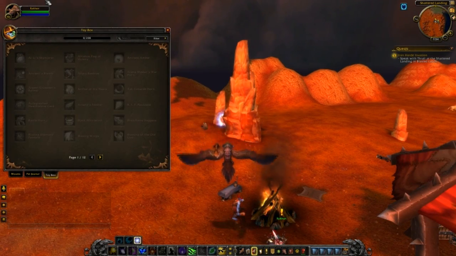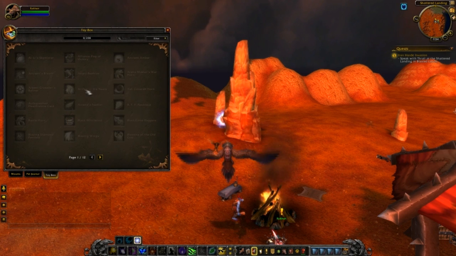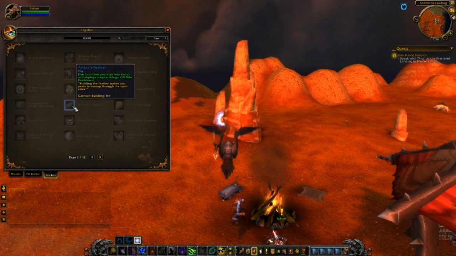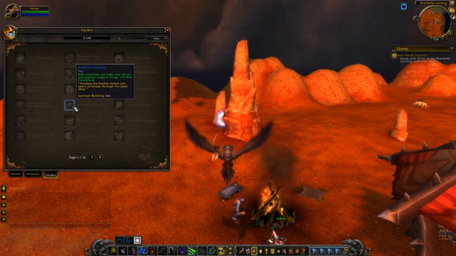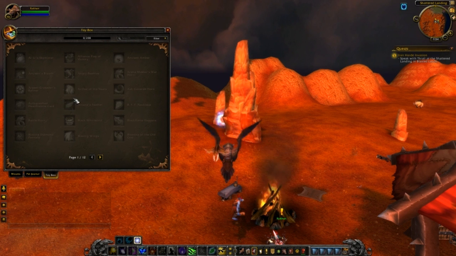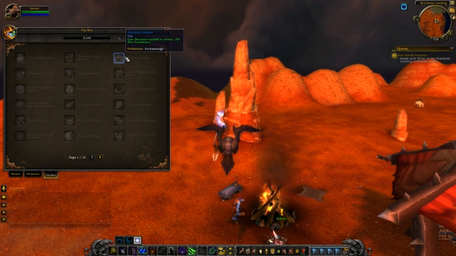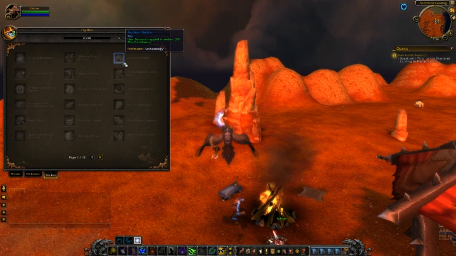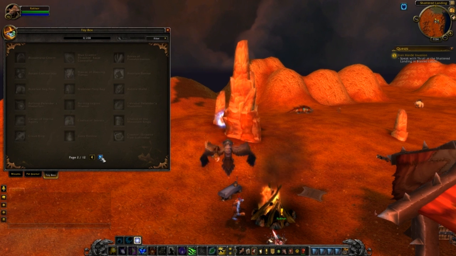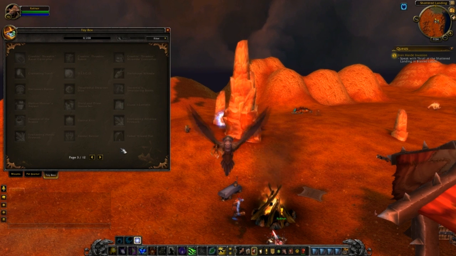Another thing they added here was the toy box. It's on the Mounts Pet Journal toy box section right here. And if you are a collector of world event items or archaeology things, like I am, you know that these take up a lot of space in your inventory and in your bank. So now they're considered toys, professional archaeology, and you can summon these things, or you can bring them out on the public test realm. Obviously I don't have any of these, but you can bring these out.